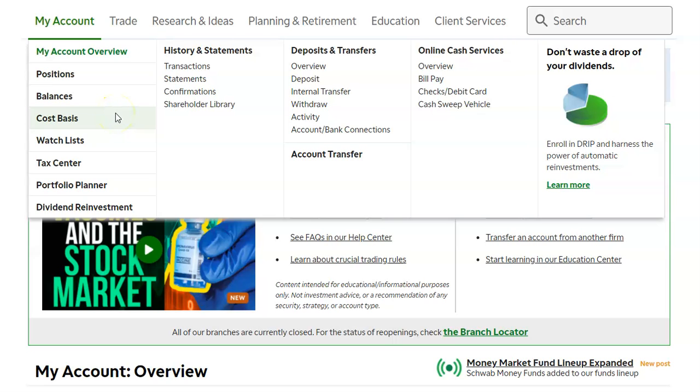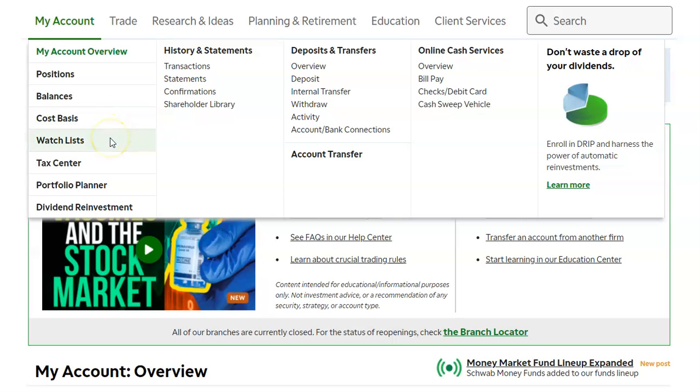Cost basis is going to be basically a summary of the amount of money that you spent to buy a stock and the amount of money that you sold the stock for. And then at the end of the page, it'll show you if you basically profited or lost money from the trades that you made over a particular time period. So you can check it out by the week, the month, 3 months, a year, whatever you want to do.